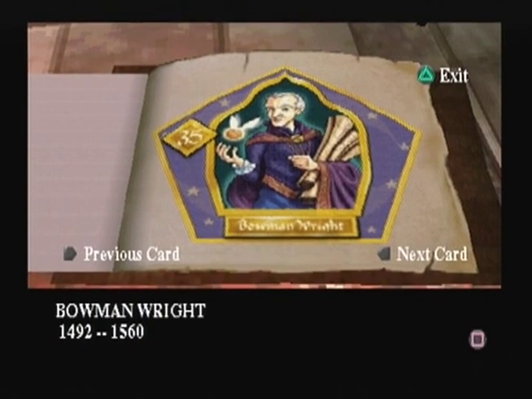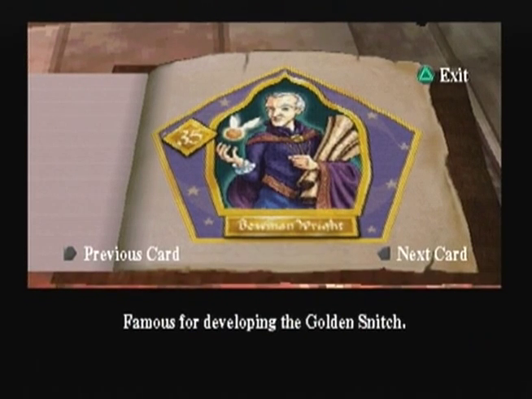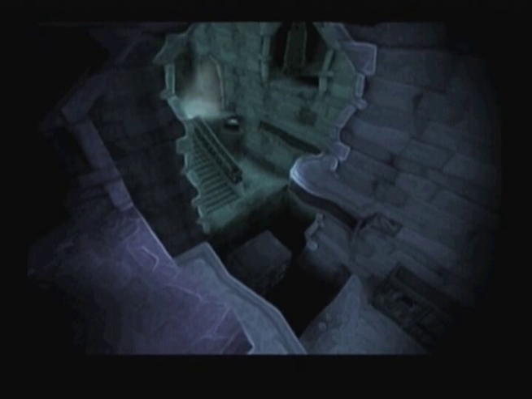Bowman Wright, 1492 to 1560. Famous for developing the golden snitch. It's like, yes, I made a golden ball, just what everyone needs in their life. Oh, I love Quidditch though.